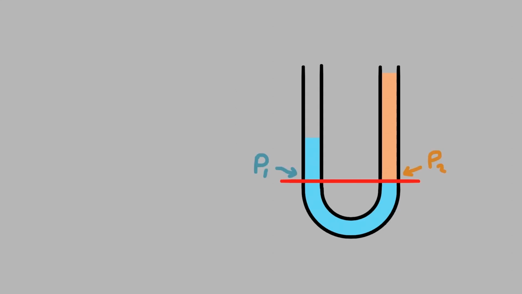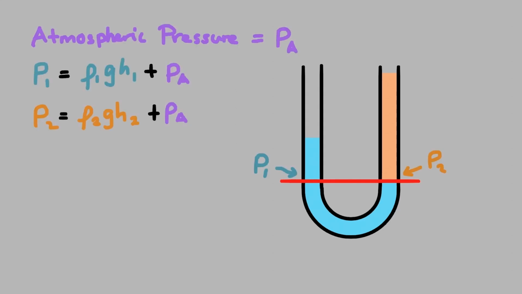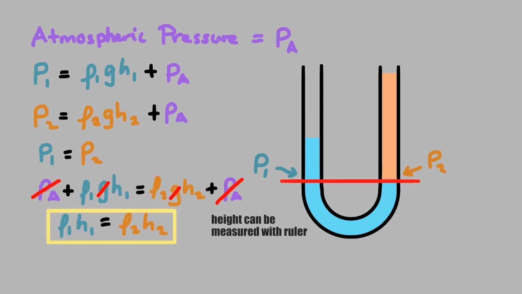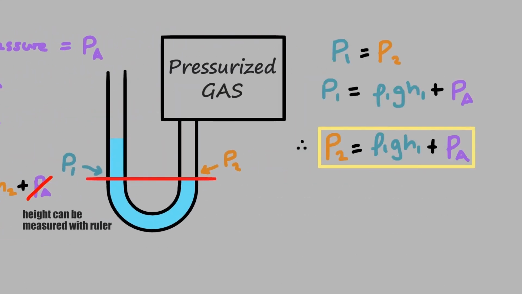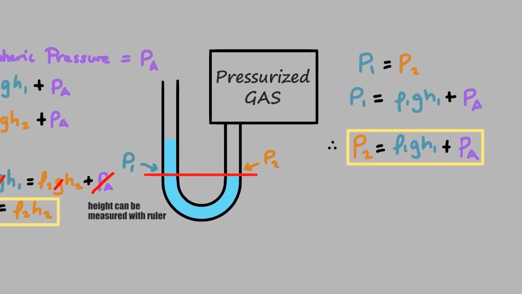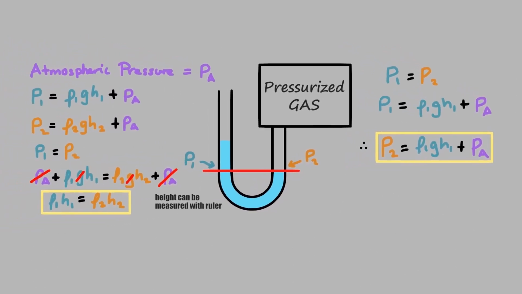the pressure of the fluid just above or at the line on the left is equal to the right. How's this useful? If you know the density of one of the fluids, let's say something common like water, you can then calculate the density of the other. Or we can even connect gas at the other side to measure its pressure. All this with some very simple apparatus and some basic understanding of the equation which we talked about.